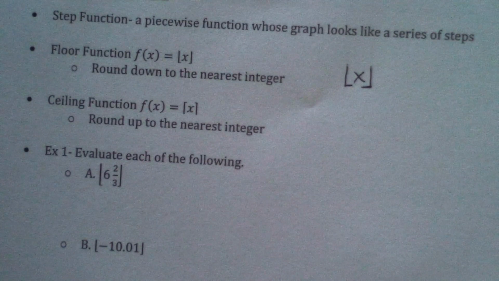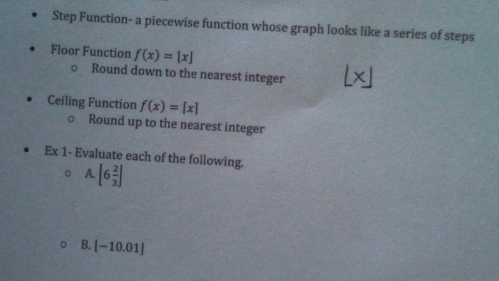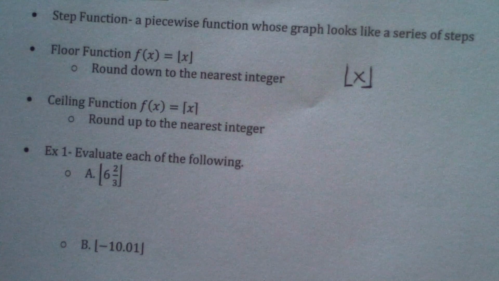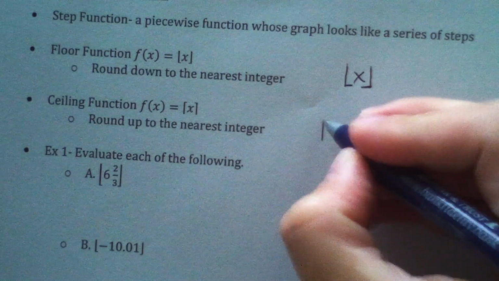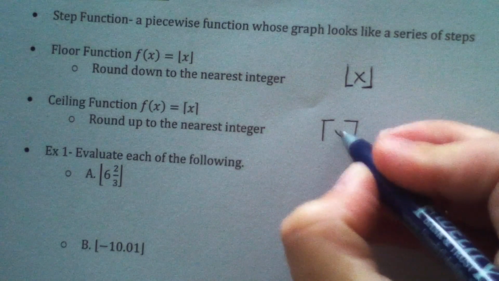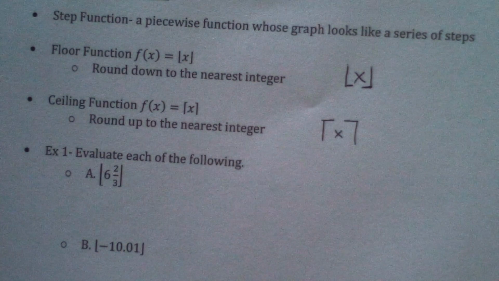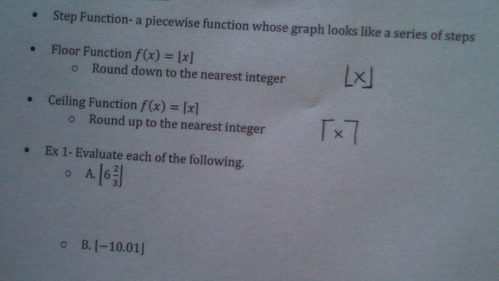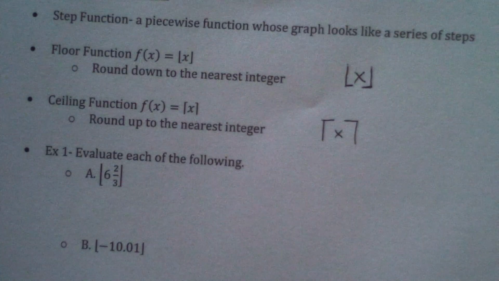Now the opposite of that is the ceiling function. It's the same thing except your little lines are up top with whatever your X is in there, and this one you're always going to round up. Like I said, even with that post office example, even if it's just a hair over an ounce, they automatically round you up to the next biggest category, okay? So we'll do some in our packet here, solving out the floor and ceiling function stuff, and then we'll get into some graphing with that.